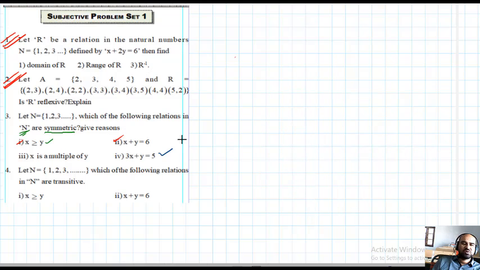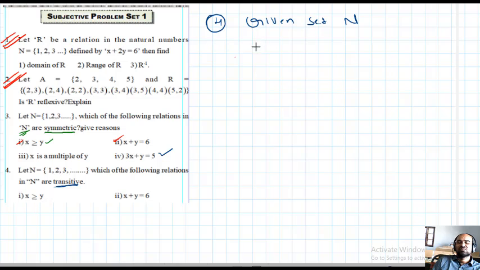Yeah, you people can complete this problem. Do one thing now, try to find ordered pairs. After that, easily you can find. Yeah, is this problem also transitive? Just now explained, no? Okay, I will explain again. Two ways are there for these types of problems: making ordered pairs and without using ordered pairs. So fourth problem: given set N, so relation is from N to N. N cross N should be found actually. Okay, given set is N, no? So from N cross N only you need to take ordered pairs. From the ordered pairs you want to check whether the relation x greater than y is transitive or not.